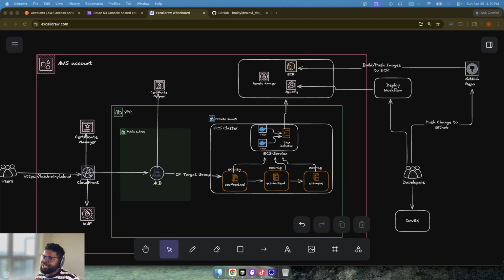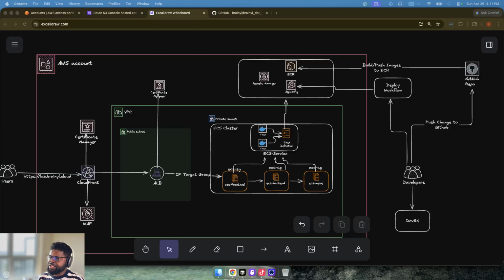So for today's class, I thought we should look at a different pattern of working with ECS. If you remember, most of the things we've been working on, we've done a lot on ECS in terms of service to service communication. We've talked about how to expose the service using a load balancer, how to put CloudFront at the edge. That was exactly what the last video was doing, right?